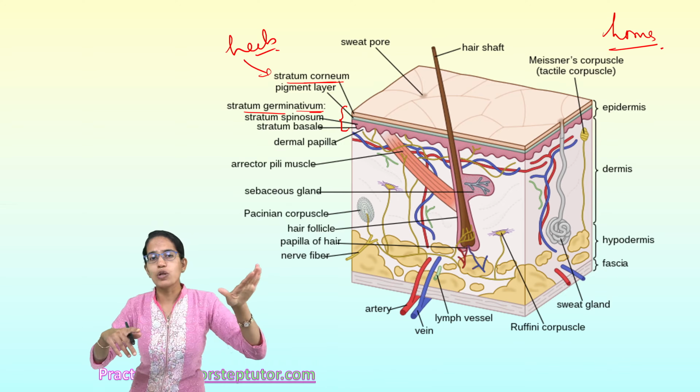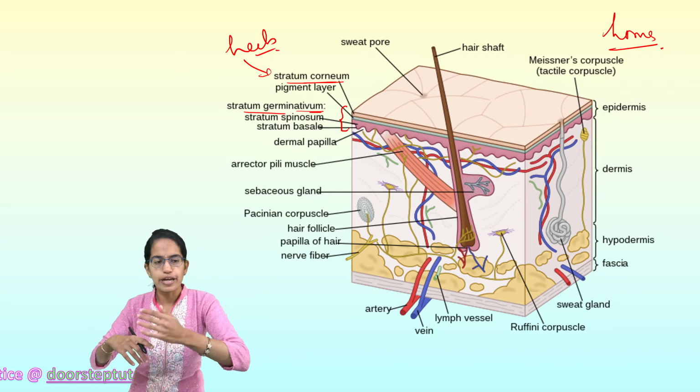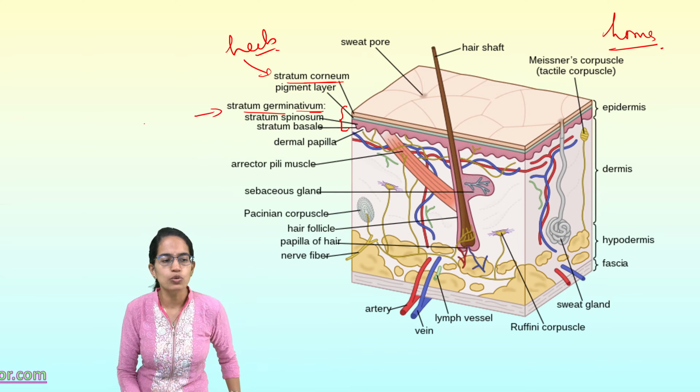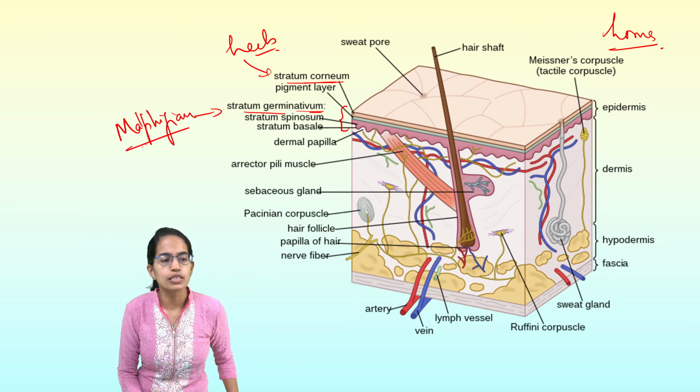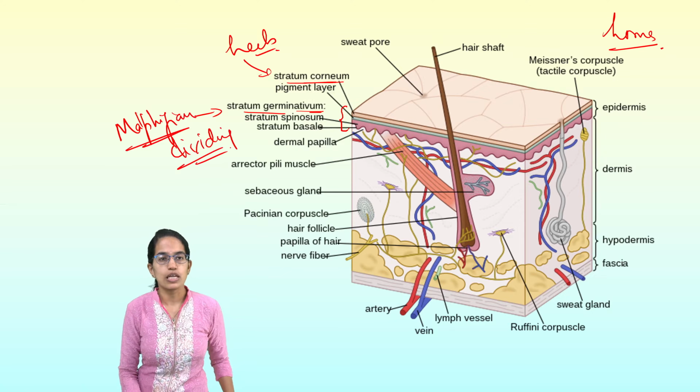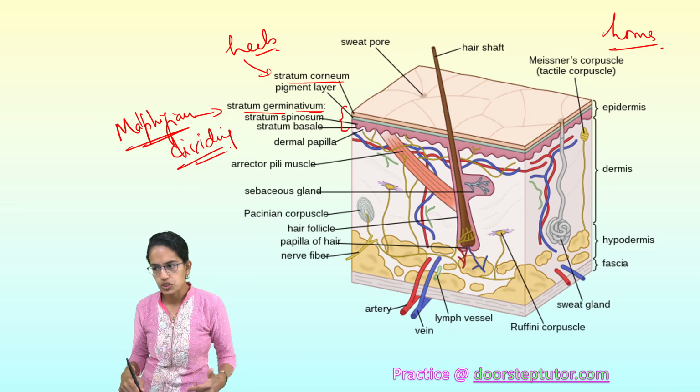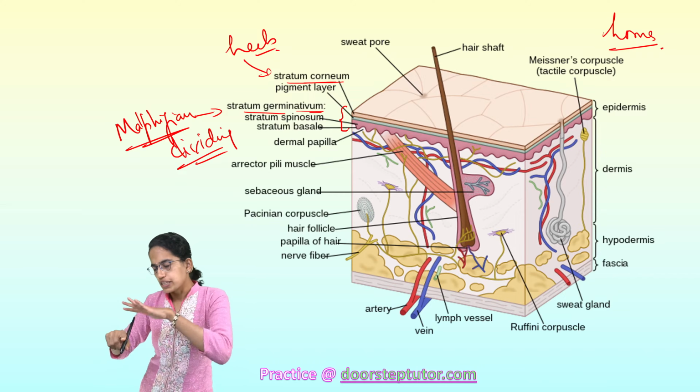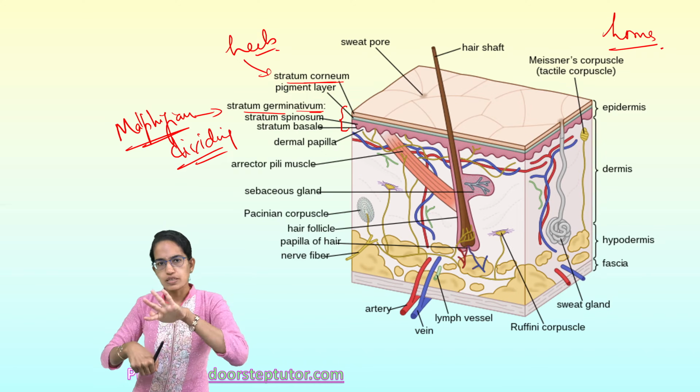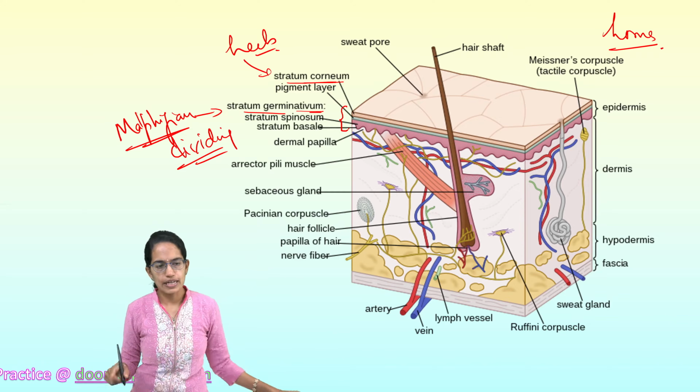Also, this layer is constantly replaced. This layer exfoliates and the new layer is replaced by it. This new layer is brought through the Malpighian layer, which produces constantly by the process of cell division. So the dividing layer, we could say, in the epidermis is the Malpighian layer. Then exfoliation is the process through which the removal of the cornified layer takes place.